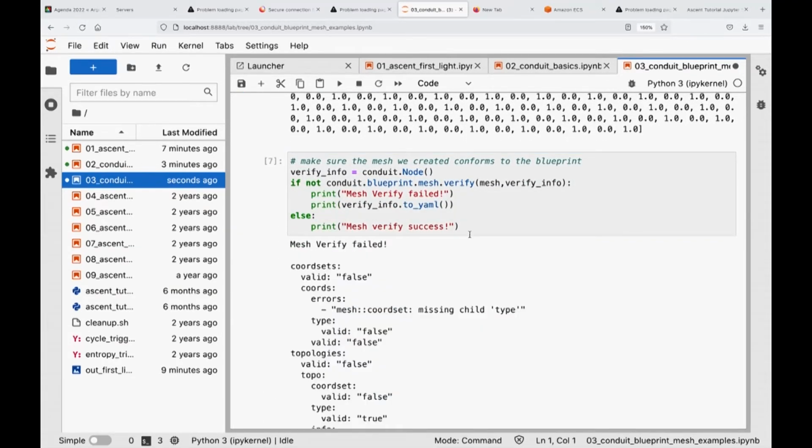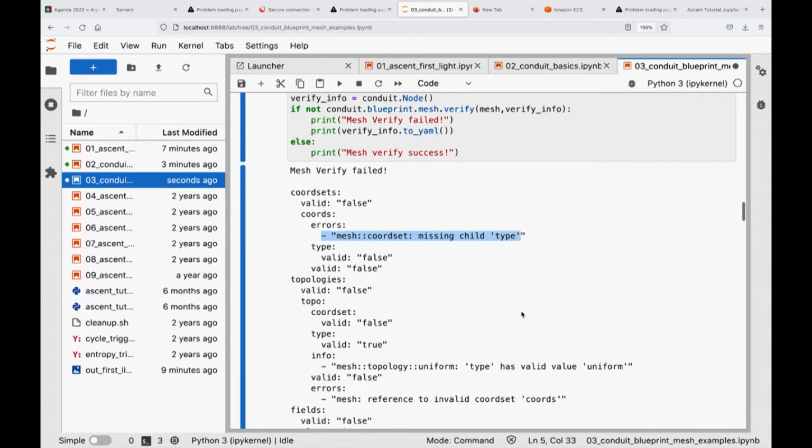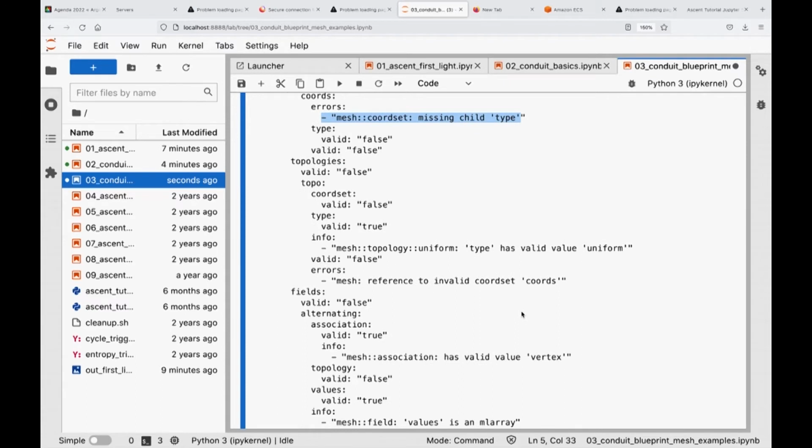Something's wrong. You're presented with a similar tree to what you would expect, and it tells you where things went off the rails. Hey, you're missing type. You might, obviously, you're like, no, I typed type, but whatever. It's right. You go back and say, I screwed it up. So this type of runtime validation is something you can look at. You can also write scripts and things like that. This is just another Conduit tree that pops out, so you can process this runtime validation. There's other stuff in here, like optional things. It'll note that. It'll say, hey, I saw you had this optional thing.